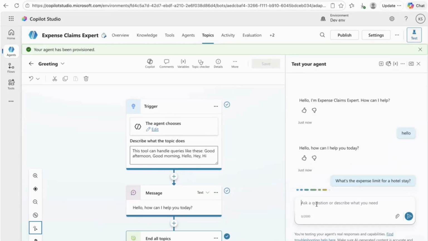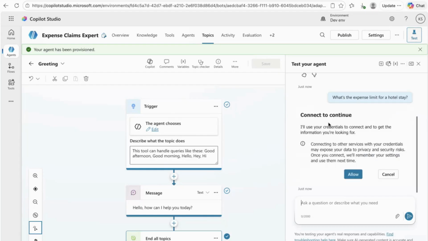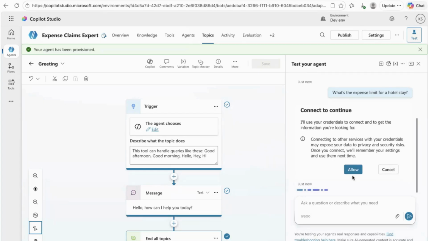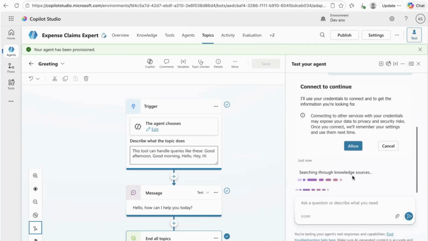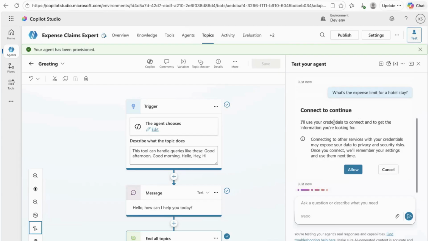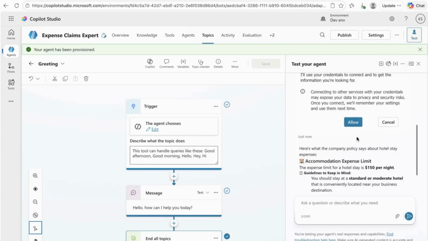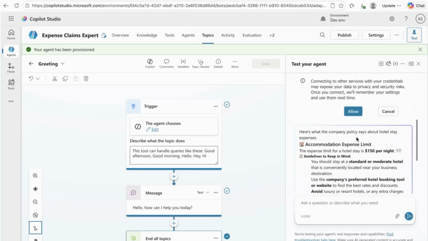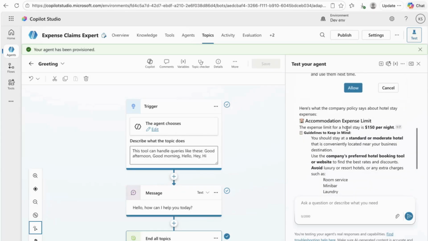What is the expenses limit for a hotel stay? Connect to continue, allow. It means your agent needs your authentication to be completed to connect with this agent. Now you are a verified user, so it will start giving you a response.